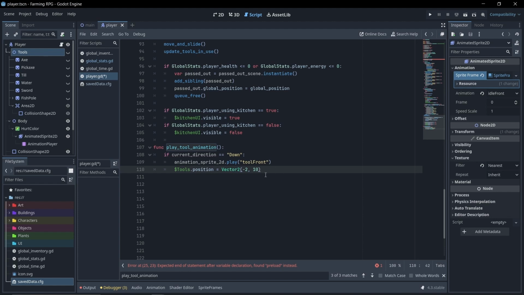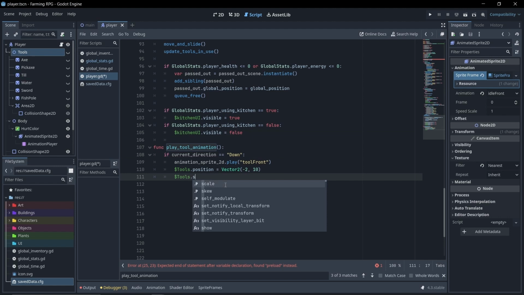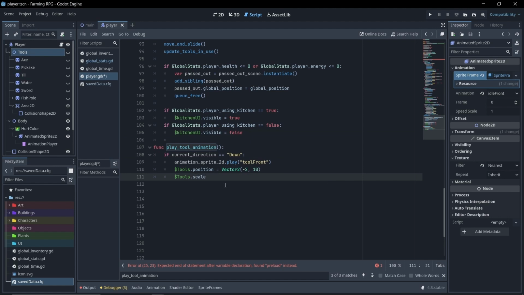We also need to rotate it correctly as well. To do that, I found the best way is to change the scale and then the rotation degree. All right, so let's again take the tools, drag and drop right here. The first thing we're going to change is going to be the scale. So scale equals vector2. And we are just going to simply do a -1, which helps flip it, and then a +1 right there.